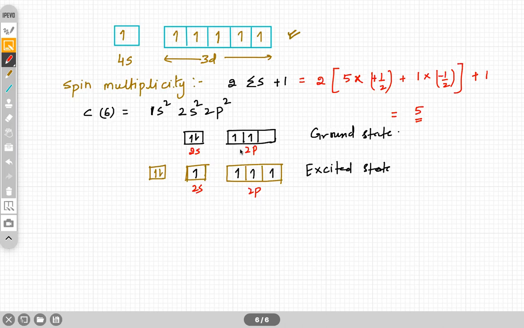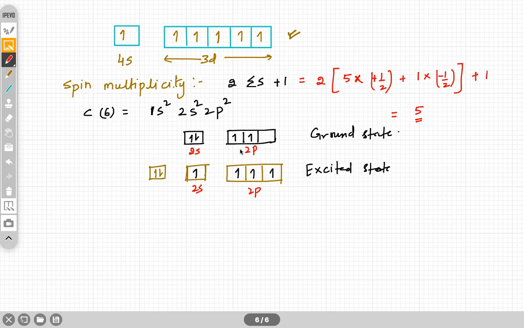See, transition of electrons takes place in the same subshell, first of all. Right, transition of electron takes place in the same subshell. If you change the shell or subshell, it means within the second energy shell, transition takes place. I'm not talking about chromium and copper here. Chromium and copper have an exceptional case due to symmetrical arrangement.